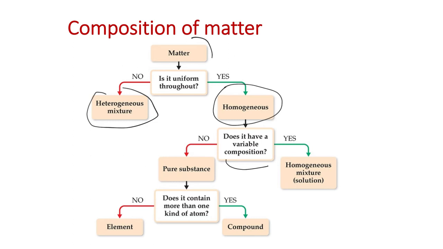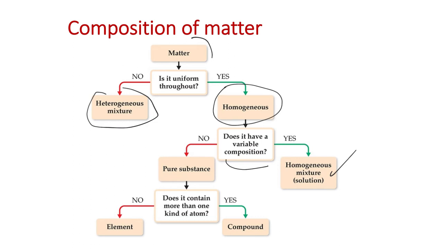So variable composition just means there's 2 or more things that you can see with some help, either with the help of knowing how the mixture was prepared or some sort of experiment that shows you the composition of the matter. So a variable composition means there's 2 or more things present, and then it looks uniform. If it looks uniform, with 2 or more substances, then that's a homogeneous mixture. So a homogeneous mixture is 2 or more substances perfectly mixed together, and we can see with our eyes that it appears to be perfectly mixed.